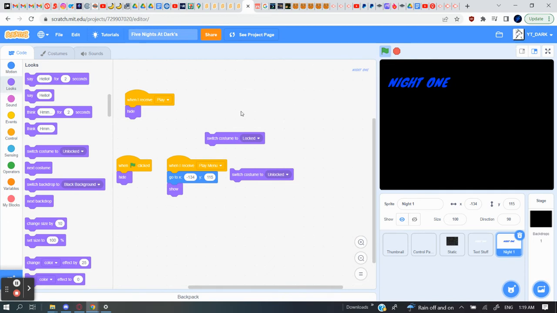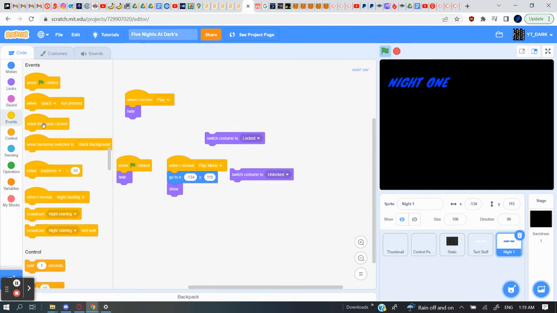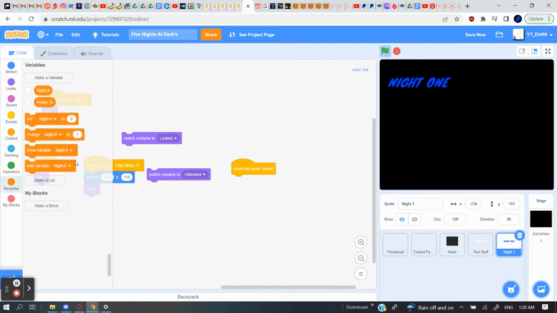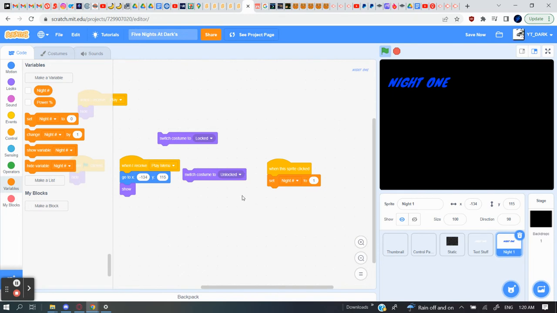So this is really all you need, and then you'll just need a sprite clicked. Once you do a sprite clicked, then you'll simply be able to actually start said game. So once you do the start game, once they click it, this is where it's going to set night number just in case. Actually, you don't. Yeah, you'll set the night number so then they'll know, and then you'll actually set their... You don't need to set the power. Yeah, I can figure that out later. So we're just going to set night one so that all of them work like this.